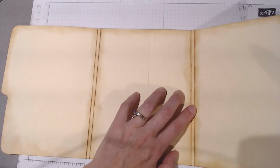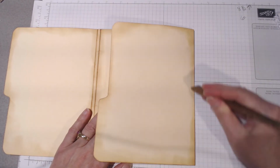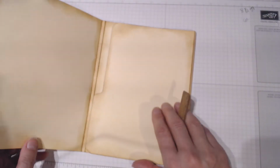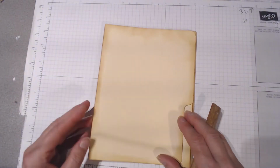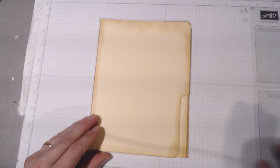So once I've scored these, I burnished them really well here on that, and fold them over. I've done the same thing on the other side, burnished them, fold them over, so it makes a little book, so it looks like this.